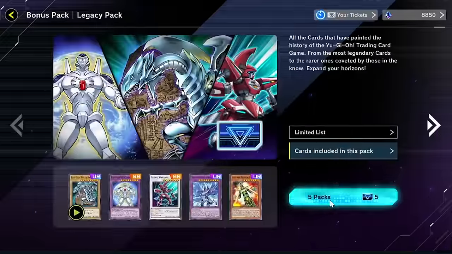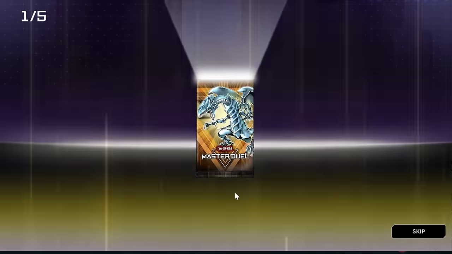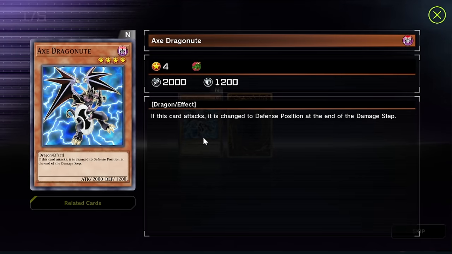All right, let's open our five legacy packs. That's a lot of legacy packs. There's a lot of crazy stuff we could pull out of here, and a lot of stuff that isn't very crazy. So we'll see what direction this is. Axe Dragon's pretty good. This is basically a 2,000 attack normal summon. It's pretty good, but at the stage we're in, I don't think this is even fully usable.